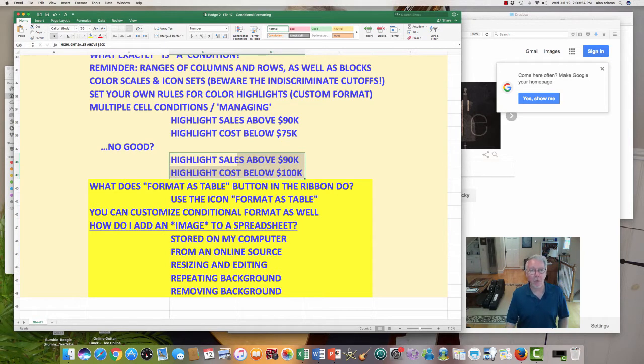Now one student, I'm customizing a little bit here by request of one person in particular, said, Mr. Adams, what does this format as table tab mean right next to where it says conditional formatting that we've been using so much? Well, I've told you several times throughout this lecture series that Excel tends to give us more than one way to skin a cat, so to speak. They give us multiple alternatives in how to achieve certain things. We've learned how to insert tables already. We learned a couple of ways to insert tables, and that is simply another one, format as table.